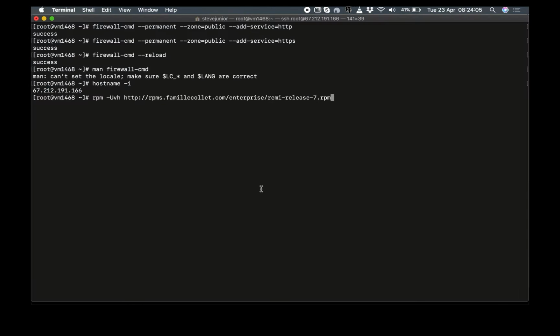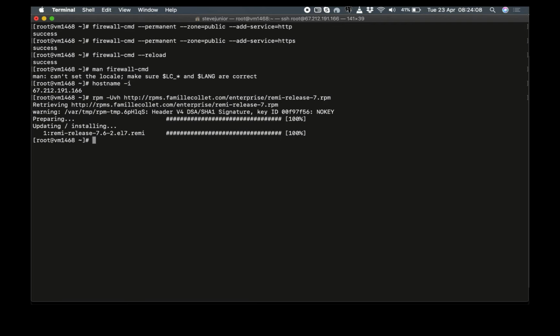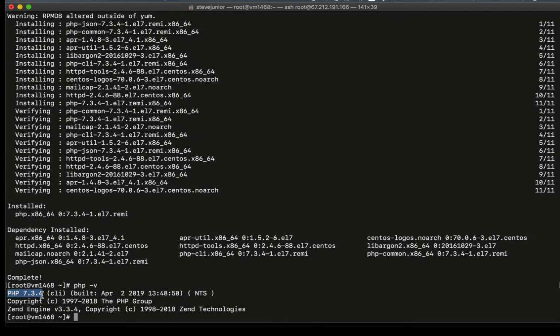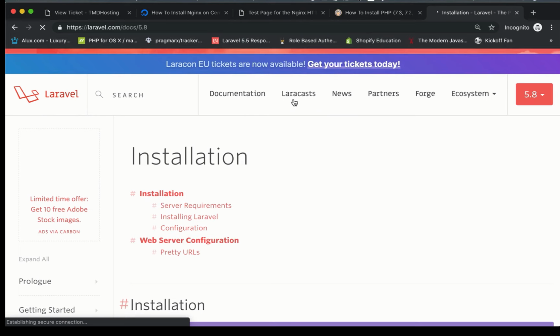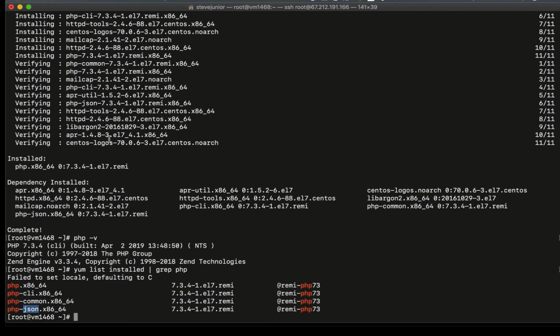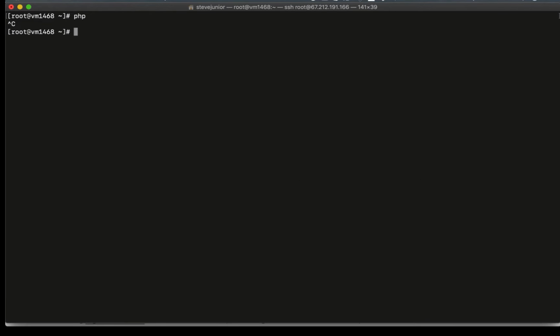So next, we are focusing on the PHP packages, because Composer is package management for Laravel, which is PHP based. So we need to get PHP working first before we install Composer on it. So let's check the previous PHP that I have on the system. The PHP libraries that I have: CLI, common, JSON, and PHP itself. Okay, I don't think this will be enough, because looking at the requirement that Laravel has for us, there are way more than that. So to the Composer.